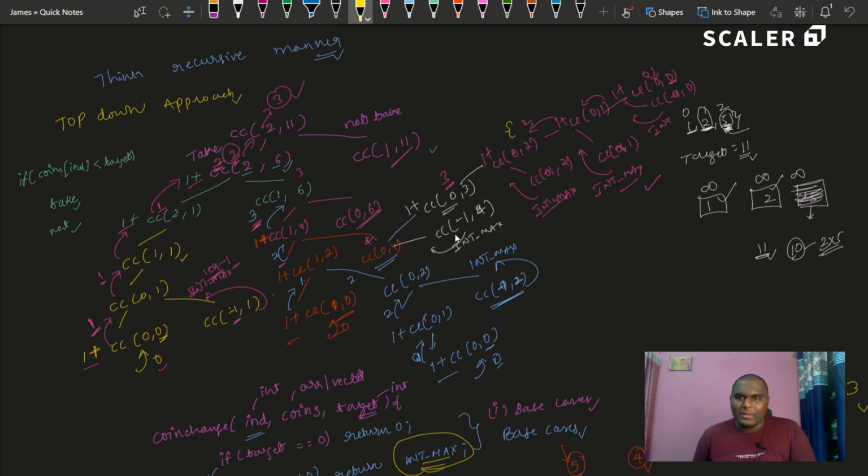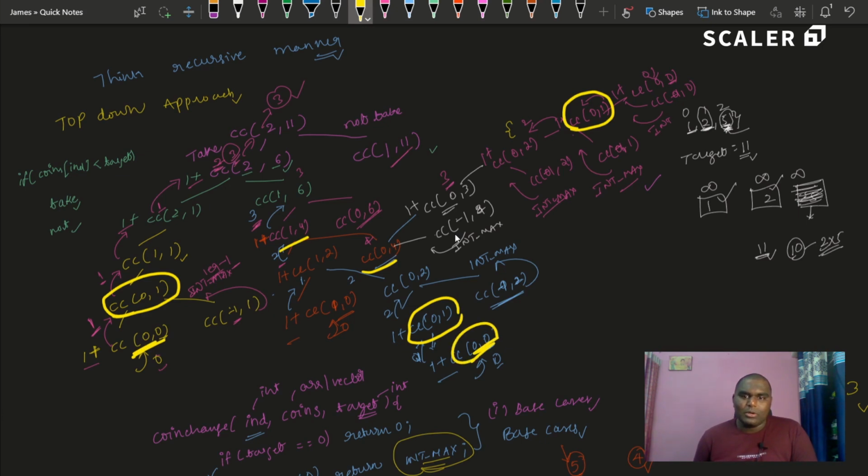Here cc of 0 comma 1, and again I am solving cc of 0 comma 1 here, and again, and again. So it's repeated. Then 1 comma 4 again, and 0 comma 0 everywhere. So I'm solving the same problem again and again.